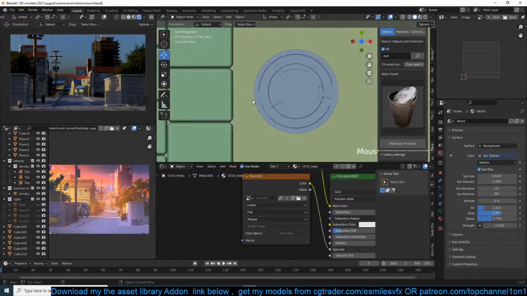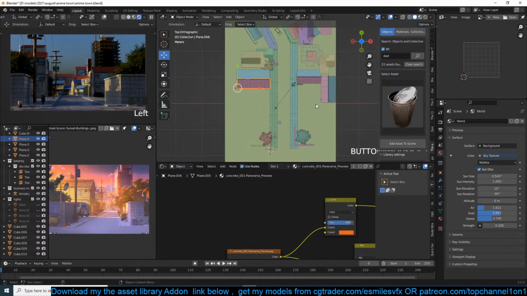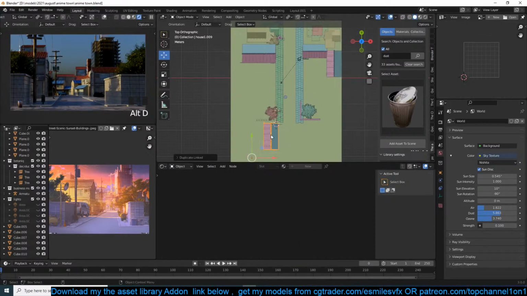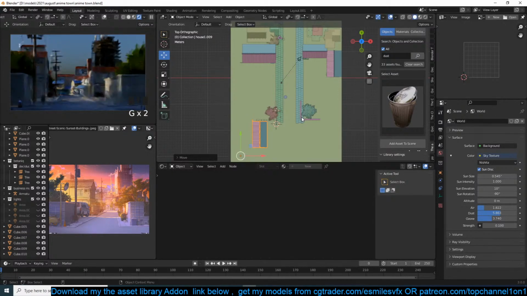I think we need something to block the light on this side, so I'm going to grab this building. So we have something like that blocking the light, and I like this shadow being cast here.